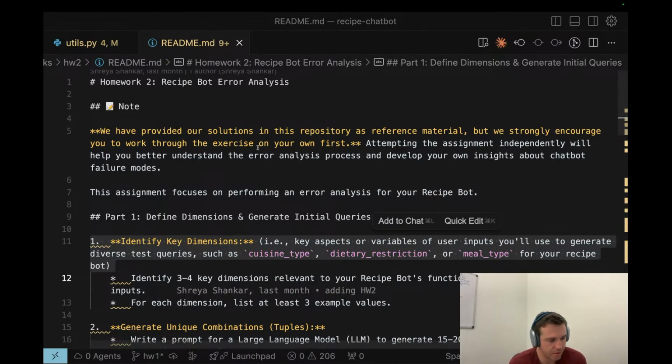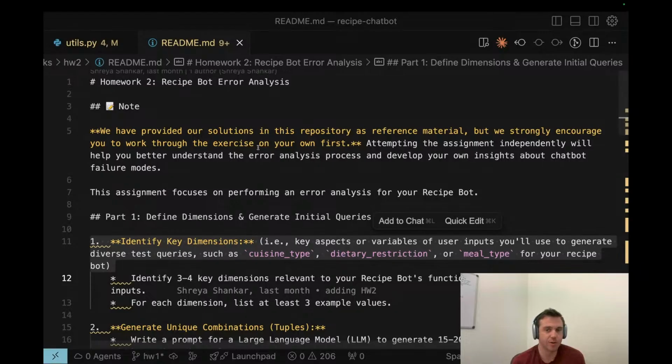I think the key dimensions that I most care about in something like this, cuisine type is definitely one, and meal type is definitely one. I don't really have any dietary restrictions, so I don't care personally too much for that. But I probably care a lot about how long the recipe takes to make. I don't want to spend a lot of time cooking for a lot of meals, and so sometimes I have a time restriction.